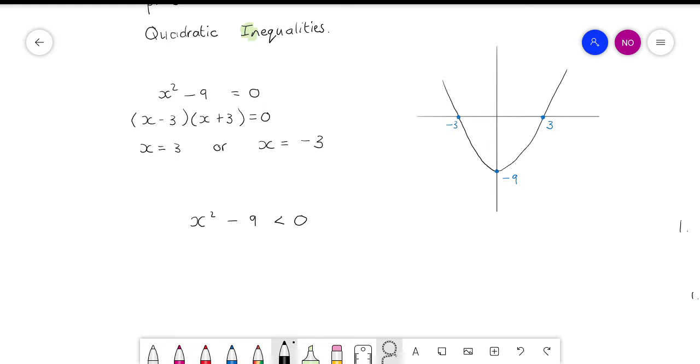Okay, so there are two different ways that they can ask you this. You can either do it on a number line, or you can do it with a parabola. I'm going to do them with both, and then you pick the one that you are most comfortable with. I personally like the parabola one, because we do parabolas anyway, but it doesn't matter.